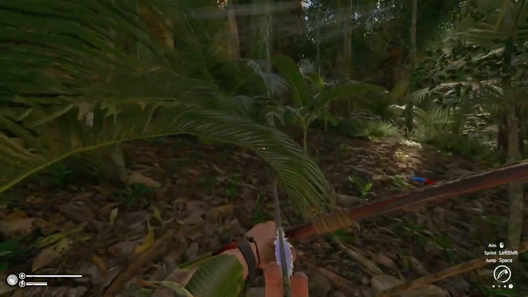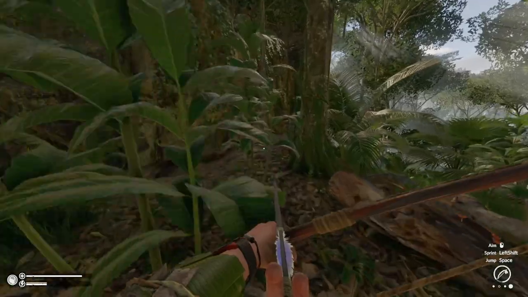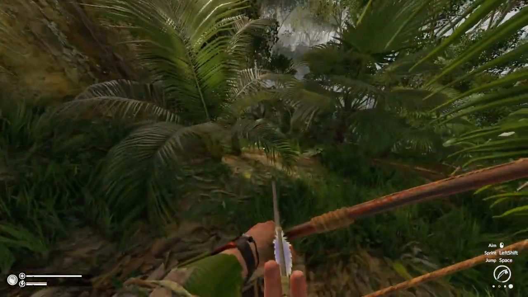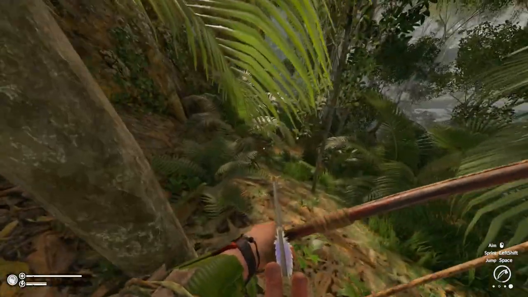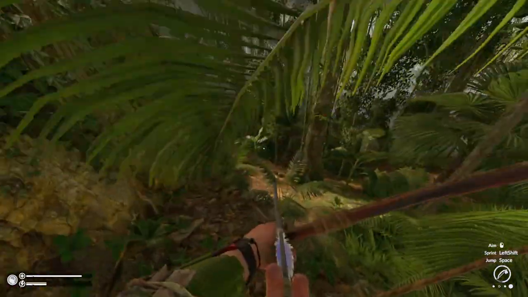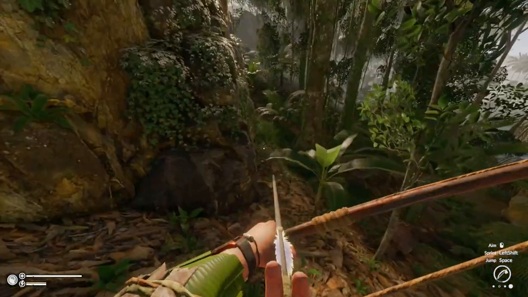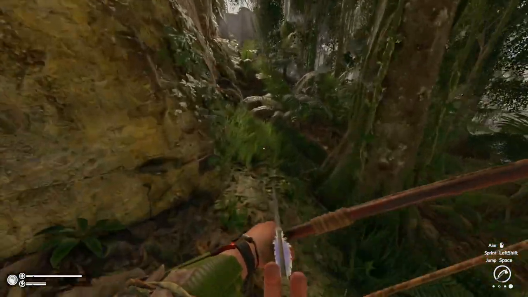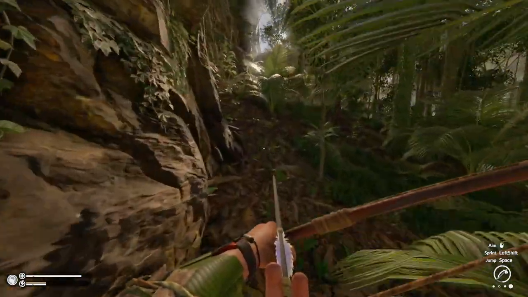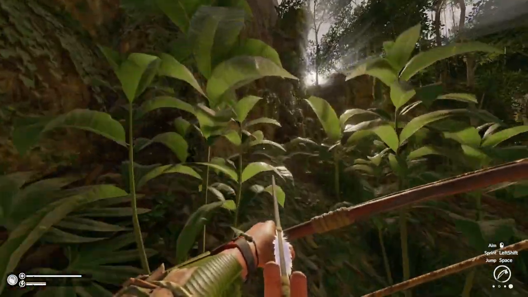So yes, I still have a little bit to go with my bow skills, but if you're, I'm sure most of you know, but when you press your mouse button to aim, I'm on mouse and keyboard, so I'm not sure what it is on a controller, if you press your left shift button, it will steady your aim for a little bit.